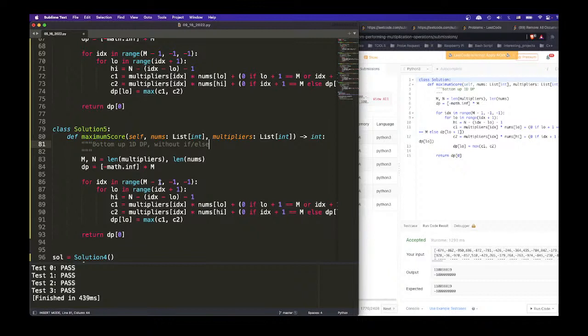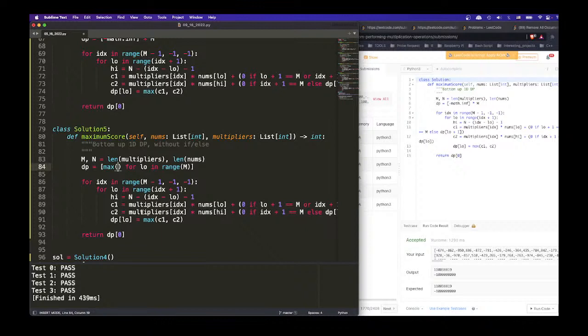So it's just a maximum of these two, which means for low in range m, everything shall be the maximum of something and something.